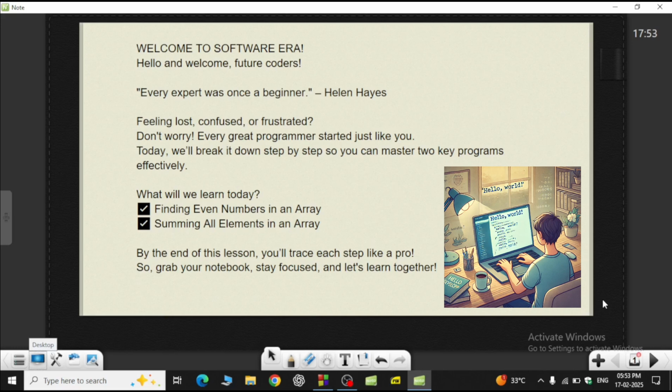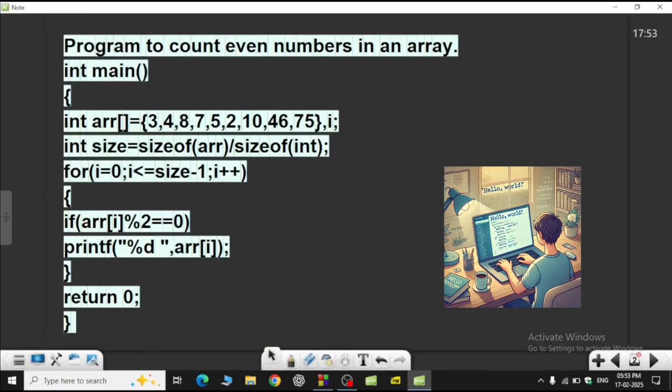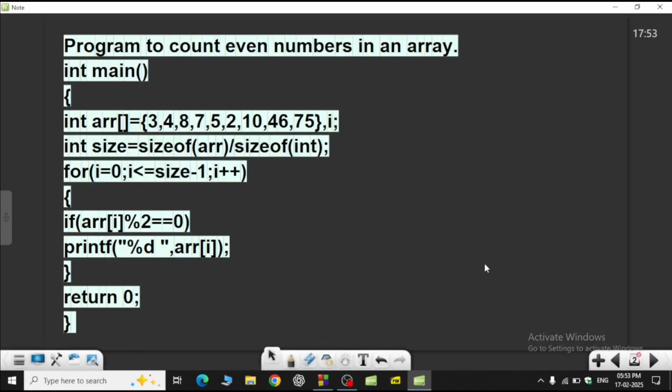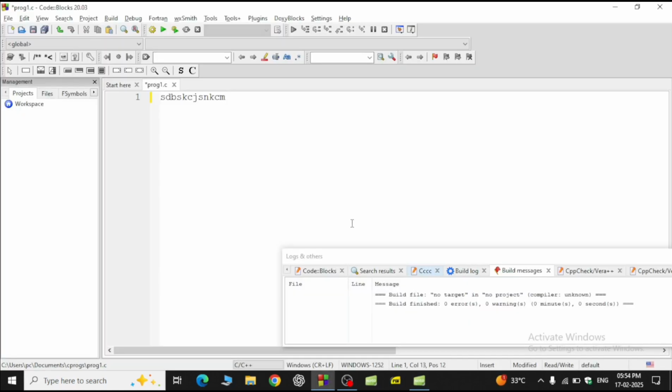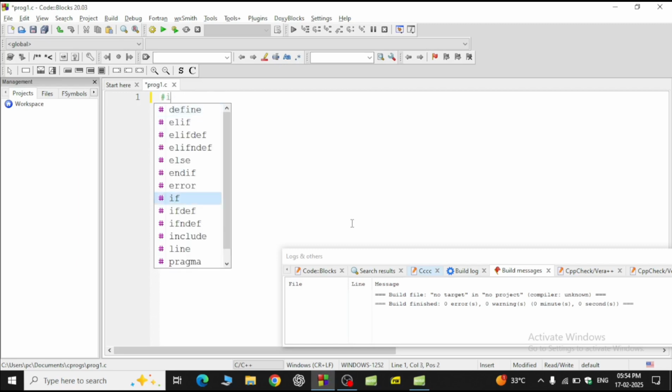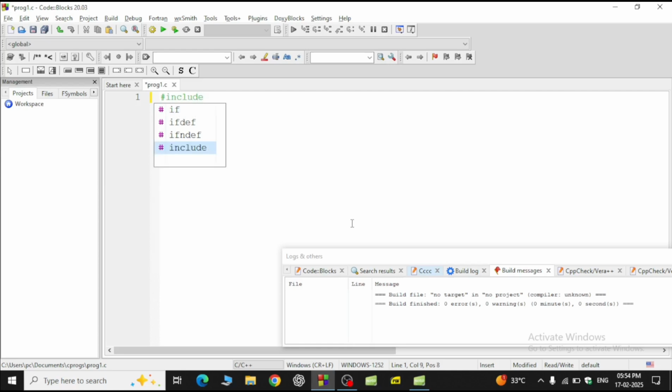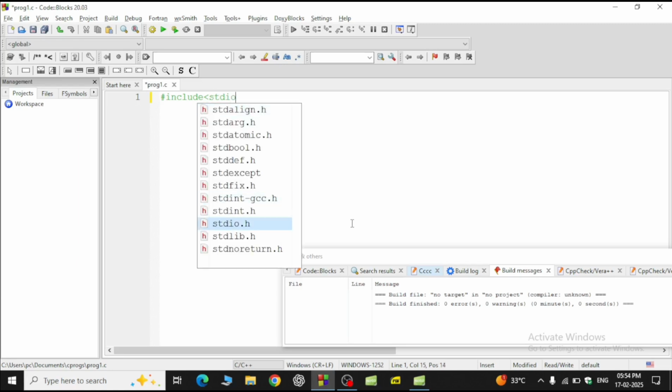So let's start with the first program, that is a program to count even numbers in an array. How to count even numbers in an array? So let's declare the header file now, that is #include <stdio.h>.